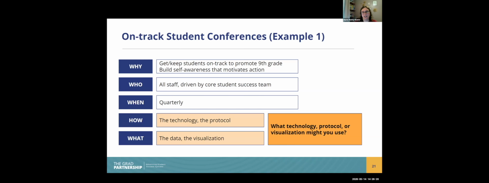So we've had one come in the chat suggesting we want to look at what, as in where did the students start, and then where are they now? And so how have they progressed at this point in time? And then thinking about goals and where are we headed? Yeah, that's great. And I could ask what the data visualization might be to sort of chart that progress over time, and to help make those trends understandable for students to build that self-awareness. Love it. Any other examples or challenges?